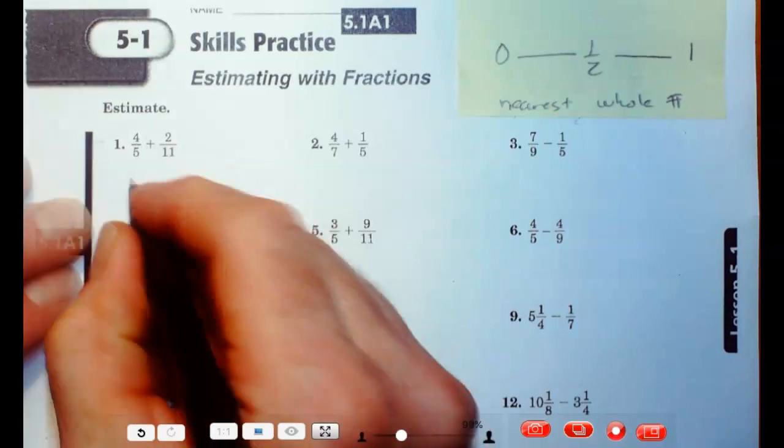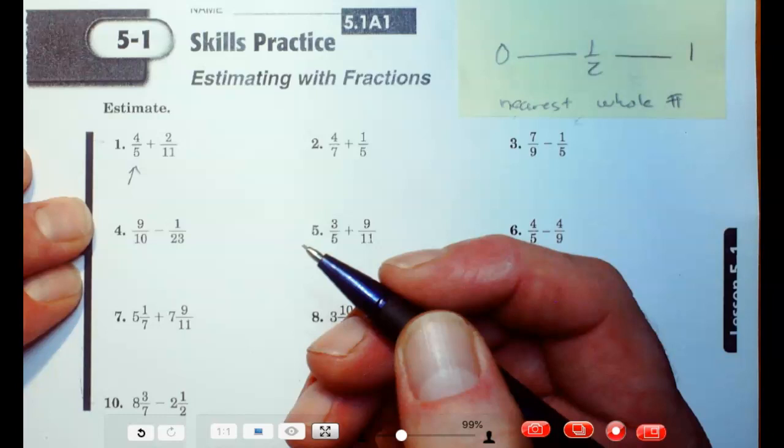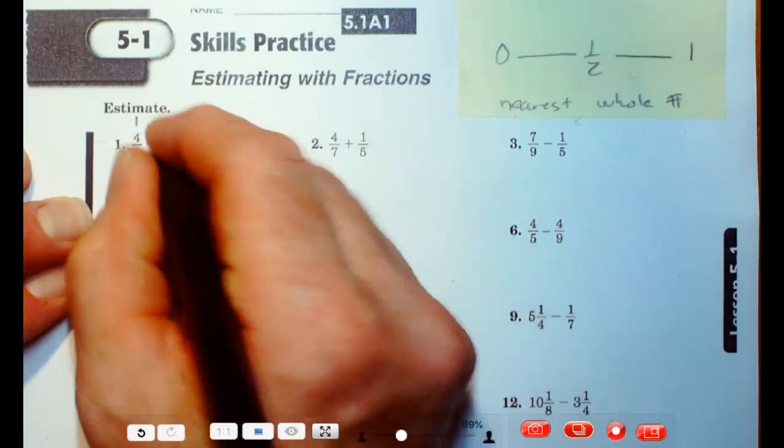So 4/5, we're looking at 4/5. Is that closest to 0, a half, or a whole? Well, 4/5 is almost a whole. 5/5 is a whole. So we're just going to call that 1.